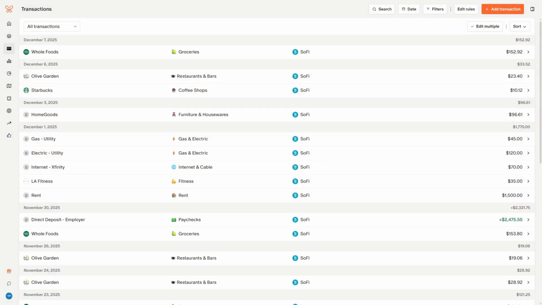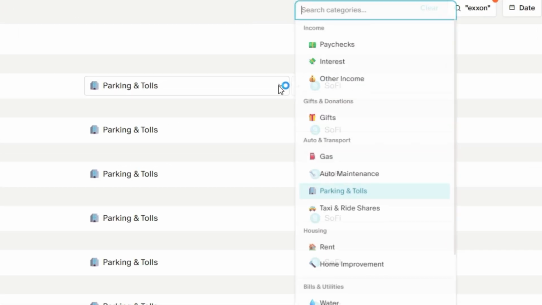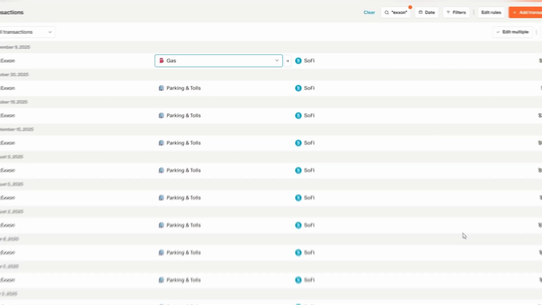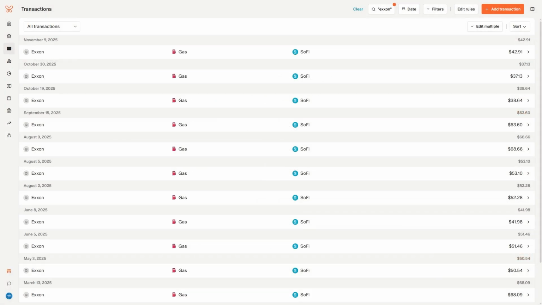So every once in a while, whether it's every day, every week, every month, it's a good idea to go in here, look for any transactions that seem like they're categorized incorrectly, and then from there you can set up a recurring rule within Monarch. So personally, I know my rent payment comes in a little bit odd, so I had to set up a recurring rule, and then every month that I make this payment, Monarch knows exactly where to categorize this.